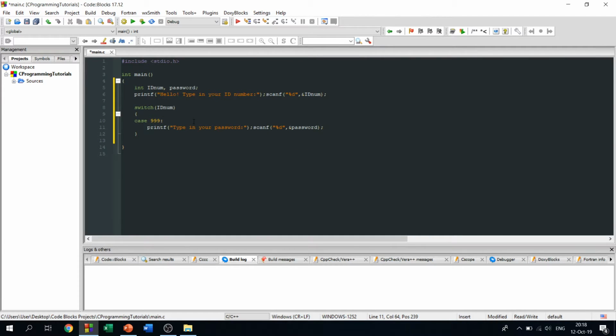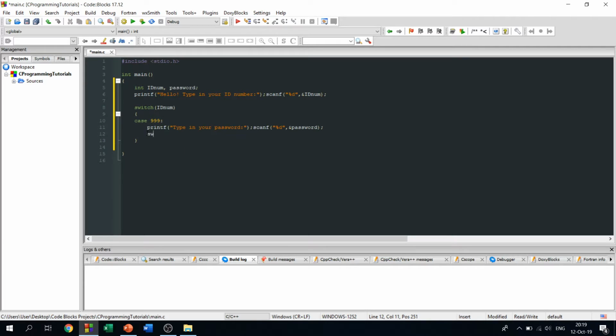Okay, so right now I will use a nested switch statement, and usually everything that is called nested in programming is, for example, if it's a nested loop, that is a loop which is inside of another loop. So this switch statement is nested because it's inside of another switch statement.